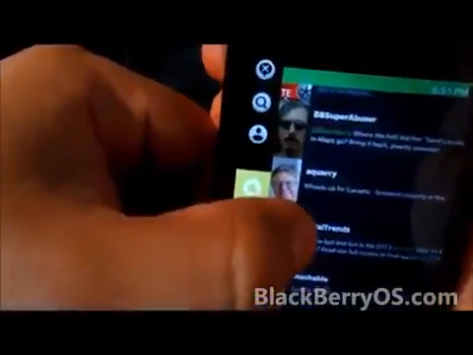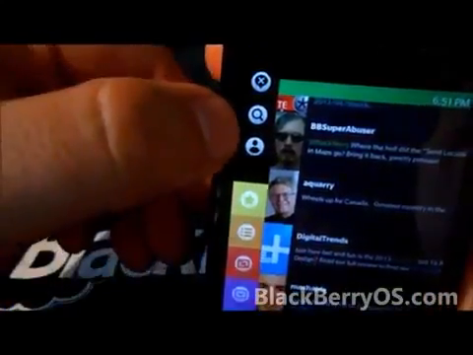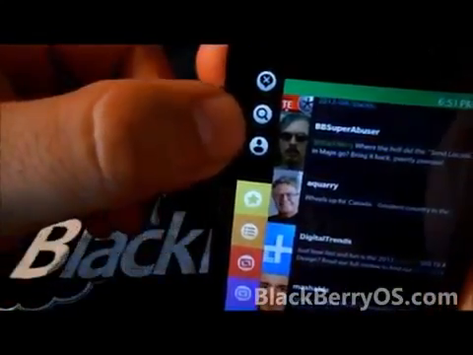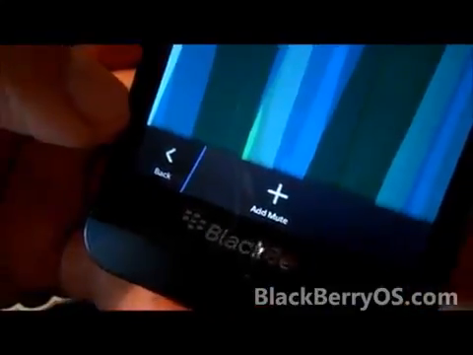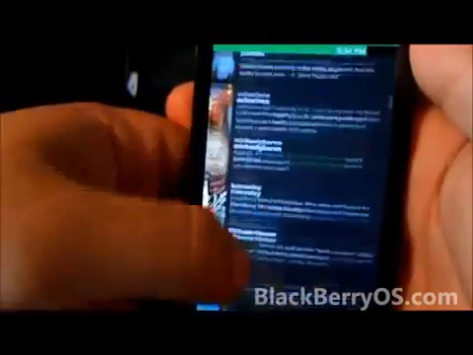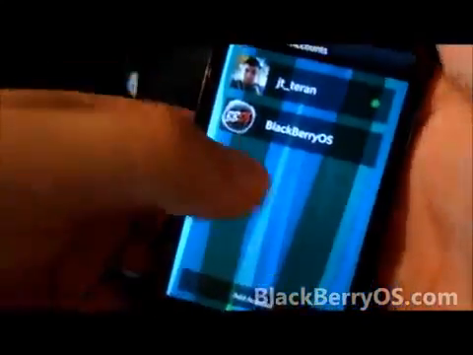And here we have access to search, which also doubles as trends. You can check out the trends there, and a muting feature which has been included in this build. You can mute hashtags, Twitter handles, words, whatever you desire to keep off your timeline. In terms of settings, we have multiple account support, which is really cool.